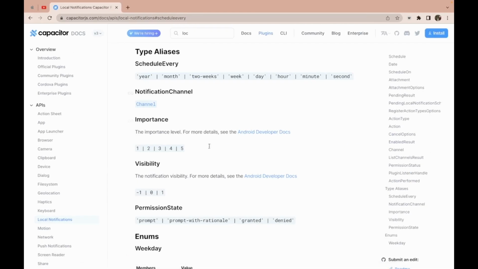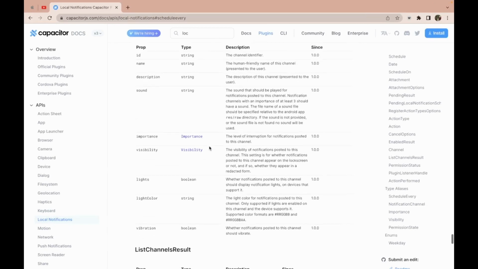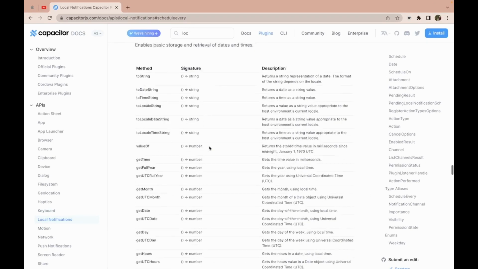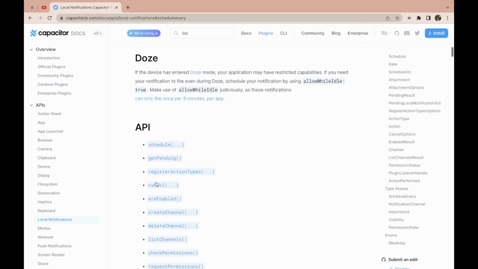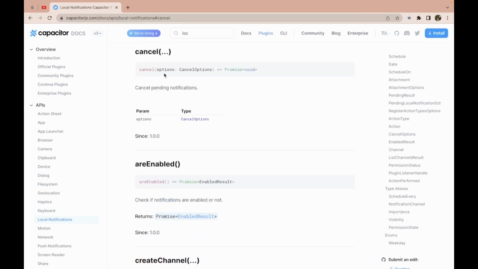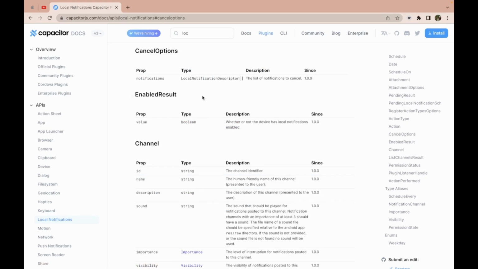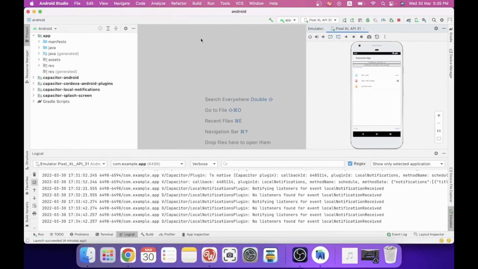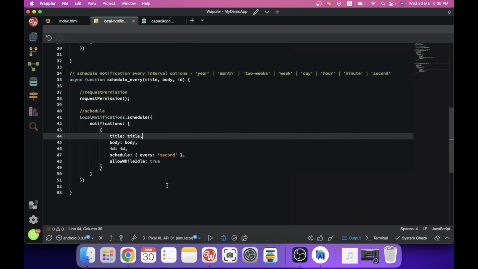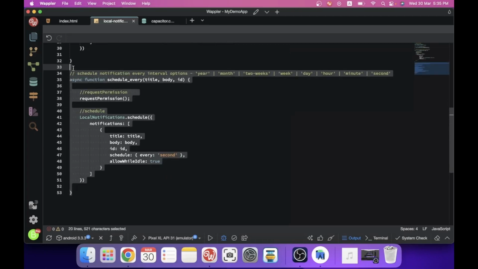So let me show you how you can cancel a notification. So let's use the cancel method, to round up today's tutorial. So this is the cancel method. It takes in the cancel options. So another one is there again.